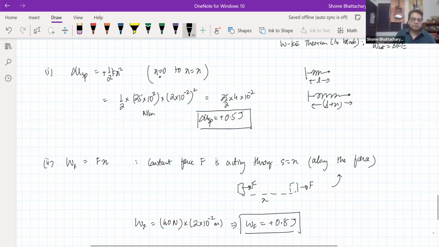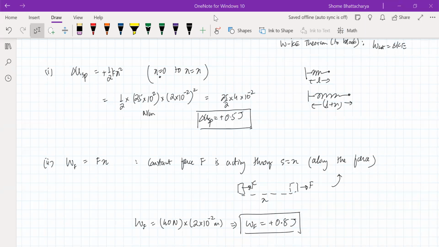Okay, so now we have to find the speed of the block, and that is where we have the two strategies in place. One is we can apply the work and kinetic energy relation to the block itself. So net work done by all forces acting on the block equals the change in its kinetic energy. Or we can treat the block plus the spring like a system and say that the external forces plus non-conservative forces, of course, in this particular case, there is no non-conservative force because we've taken a smooth surface below. But had there been some non-conservative force, we would have had to add the work done by it. So that total quantity on the left hand side equals the change in kinetic energy of the block plus the change in potential energy of the spring.